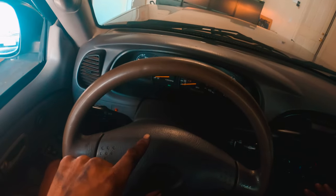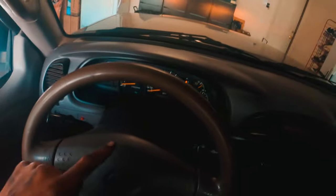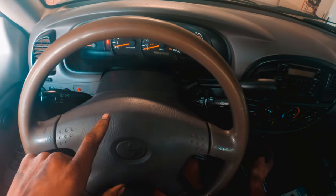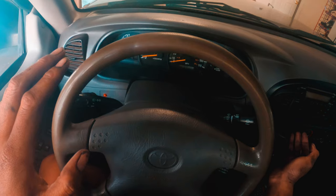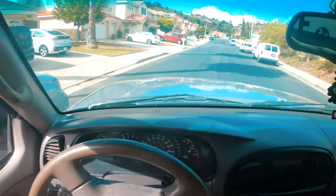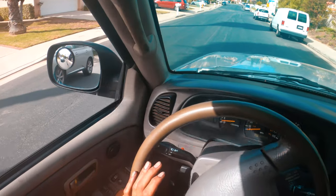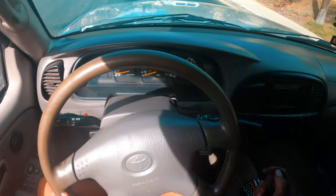Bam, it locked in. You gotta move the axles a bit. It's in four-wheel drive now. Take it off four-wheel drive, press it again. And then move it forward. Looks good, we're in two-wheel drive. All right, let's try this on the street. Now, the only reason why I'm doing this is because I'm trying to see if it works, but don't do this because we still don't have fluid in our diffs yet, okay? Don't be going all fast.